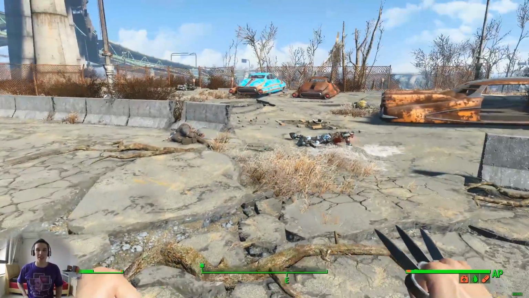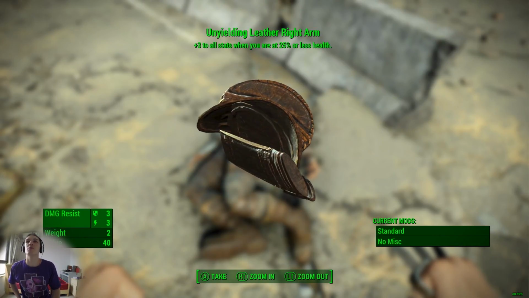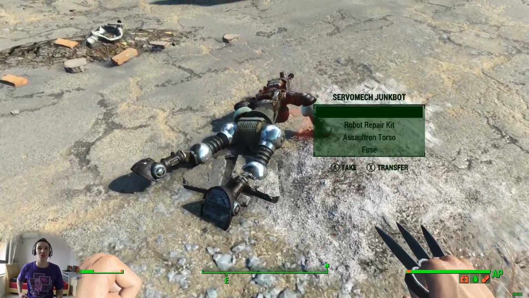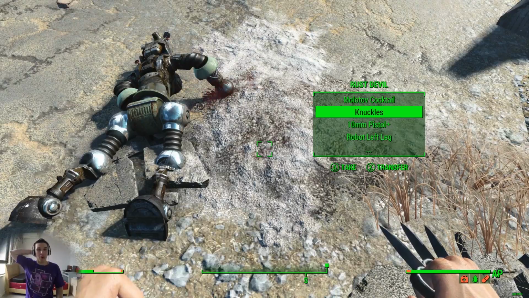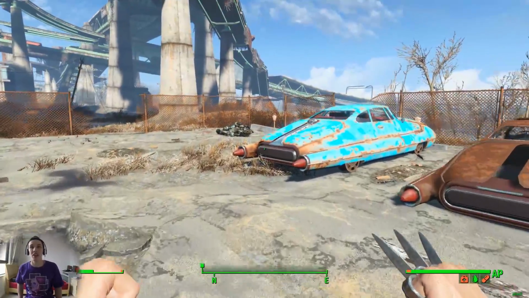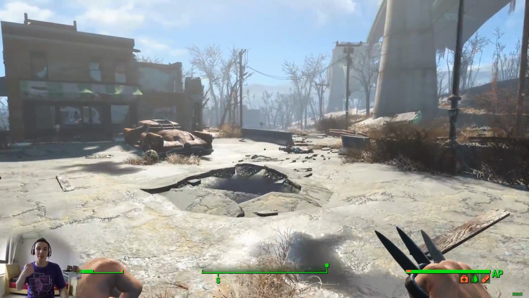But let's loot these robots and guys down here, see if there's anything for us. Ooh, Unyielding Leatherite Arm. +3 to all specials when you are 25% low on health. Wow, that seems insane. If you combine that with our Bloody Knuckles, which increases its damage the lower we are on health, if we're at 25% health, we're going to get +3 to our strength, and then also even more damage from our Bloodied Knuckles.